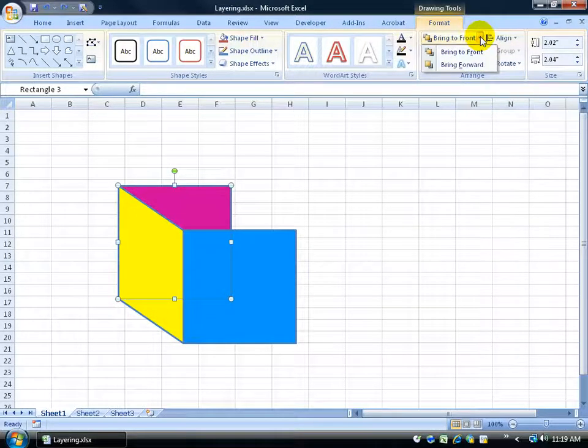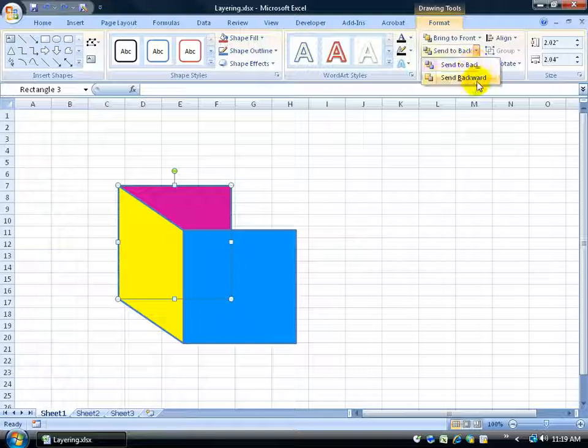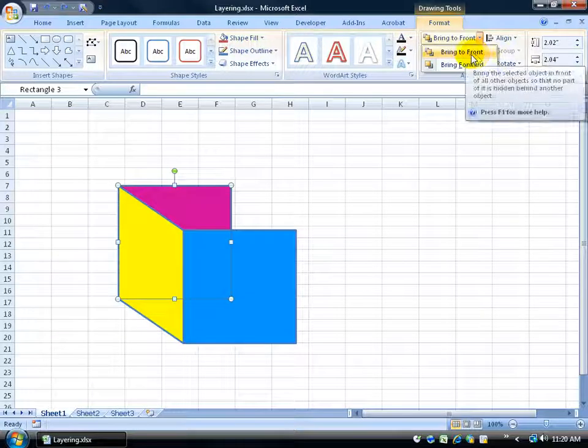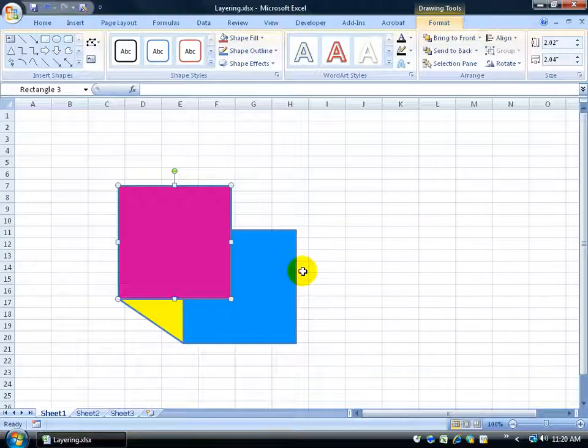When you click on the drop-down arrow, it gives you two options. Bring it to the front or bring forward. Also for sending it to back, send to back or send backwards. The difference between the two is when you send backwards or bring forwards, it's going to bring it or send it backwards one layer at a time versus all the way to the back or all the way to the front. So if I click on front, it pops it right past the second layer and brings it to the first layer up on top.